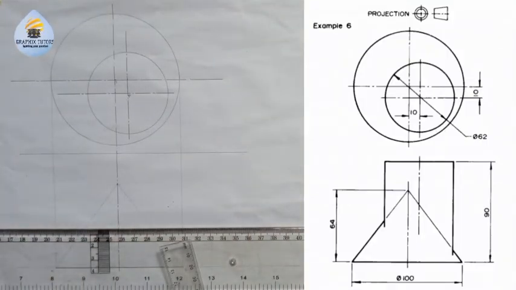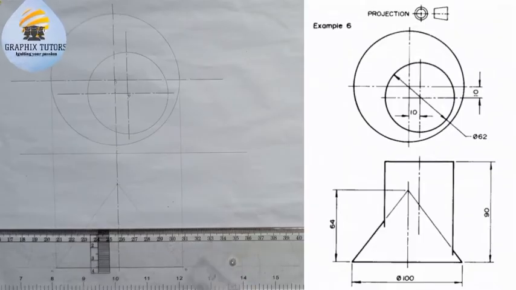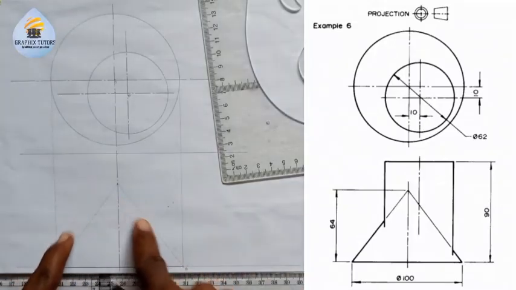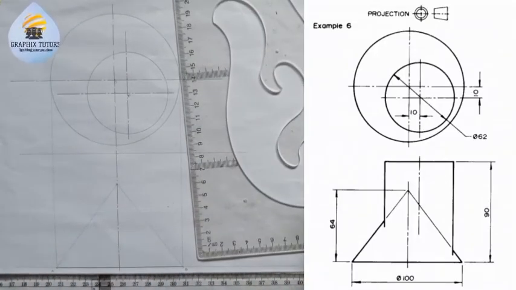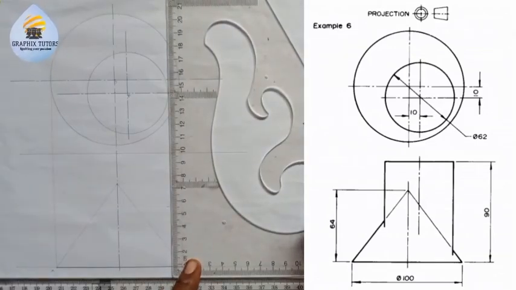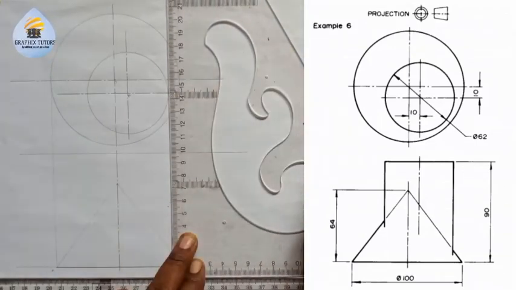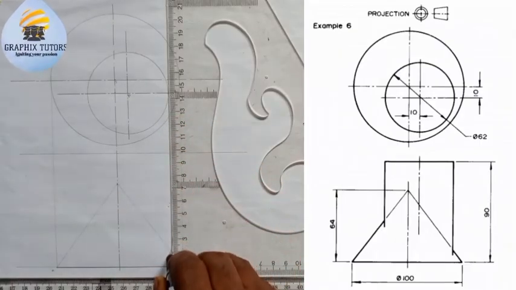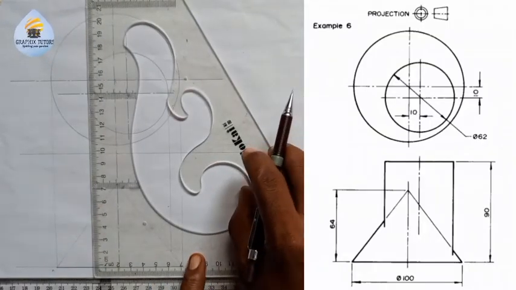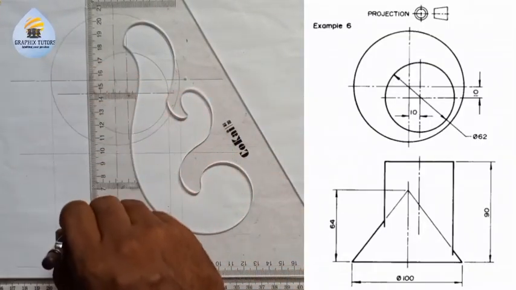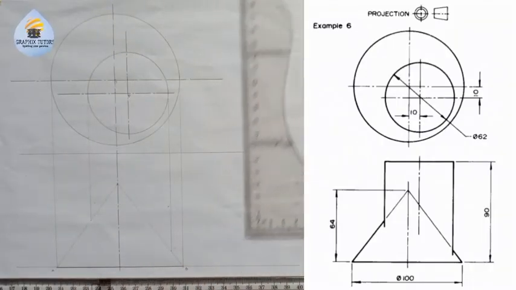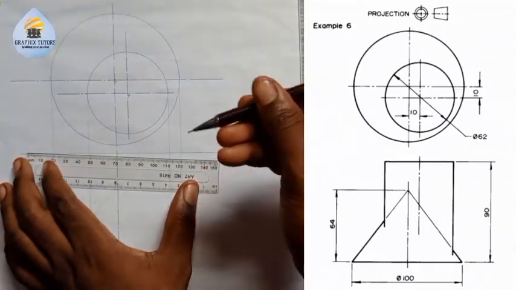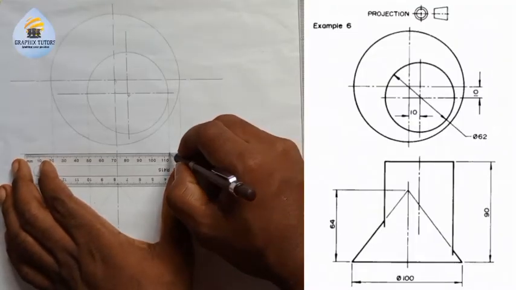You can see that. So in doing that, now I've gotten the other circle, and I'm going to project it down to touch the sides of my cone. Right, so I'll project it down to touch the side of my cone. So from this quadrant here, from this point here, I'll project it down to touch here, and from the other quadrant there, I'll project it down to touch here. Right, so where they meet, I will start to thicken those points. So I'll thicken from this point to this point.